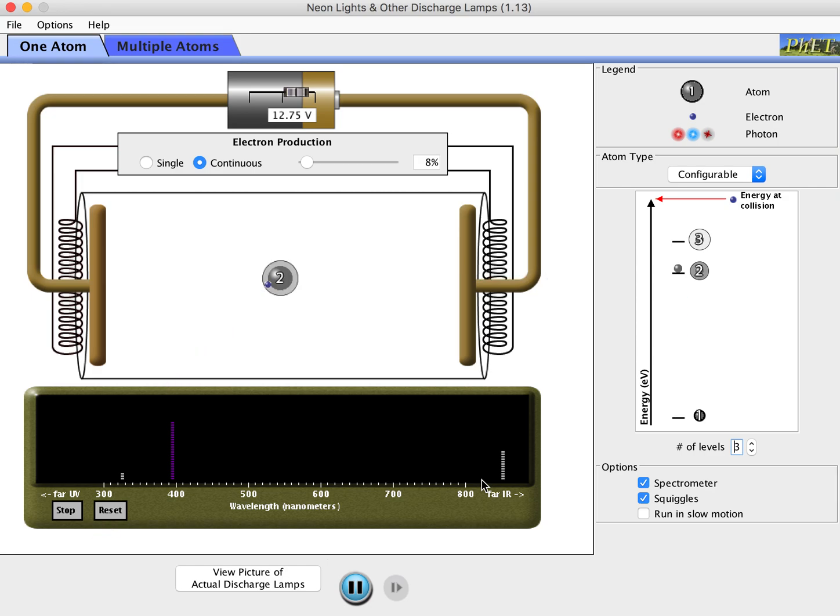Final true and false statement: when atomic electrons are excited to a higher level, they always return to their lowest energy level by jumping down one level at a time. Well, right here, this is evidence that that statement is false as well. If that were true, we'd always go up to level 3, and then down to level 2, and then down to level 1. If that were the case, we would only see 2 different kinds of photons: those whose energy corresponds to the 3 to 2 transition, and those whose energy corresponds to the 2 to 1 transition. But because we actually see 3 different kinds of photons, there must be occasions where we get a direct 3 to 1 transition to produce that third kind of photon. So those were the true and false statements.